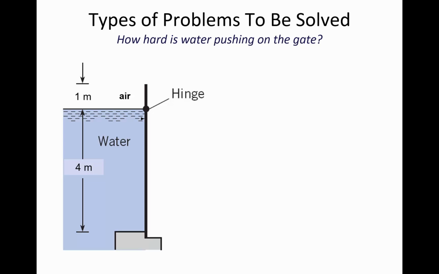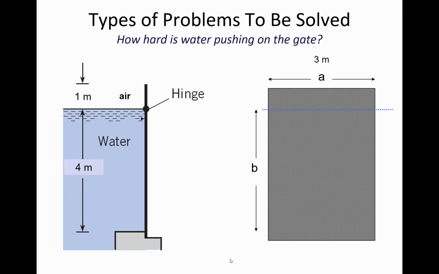And so as the pressure is going up, there is a force that's pushing to the right on that gate. And so presumably we would have to apply some sort of a torque or a moment about that hinge, or maybe a force would need to be applied at the bottom. There could be a stop block put into place to try and keep that gate from opening up. And if it opened up, then the water would spill out.